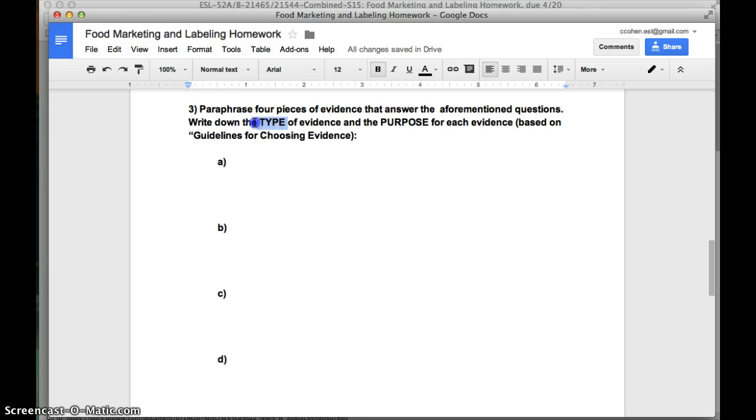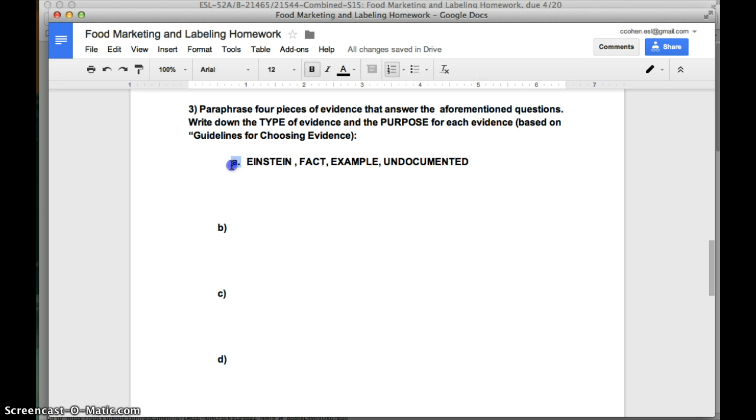Types of evidence include testimony evidence, fact evidence, example evidence, and what's the last one? Undocumented. Okay? And different purposes include giving a counter argument, giving authority to your argument, giving background and context, or explaining a concept or illustrating a concept.